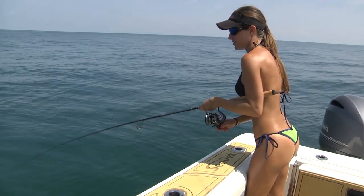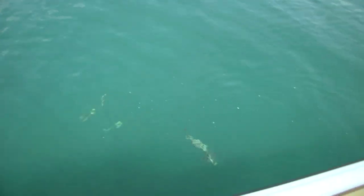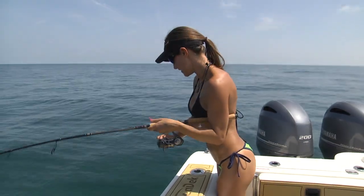Got one hooked up. Another nice fish. Woohoo!